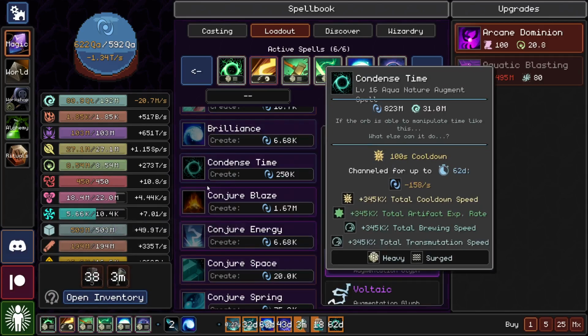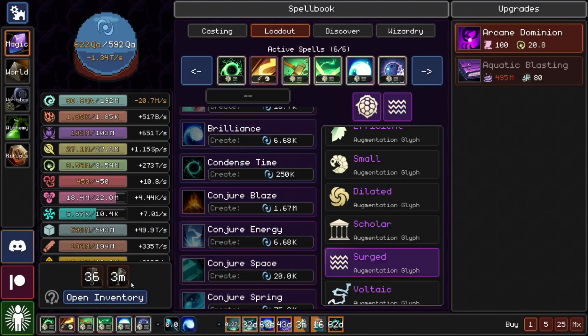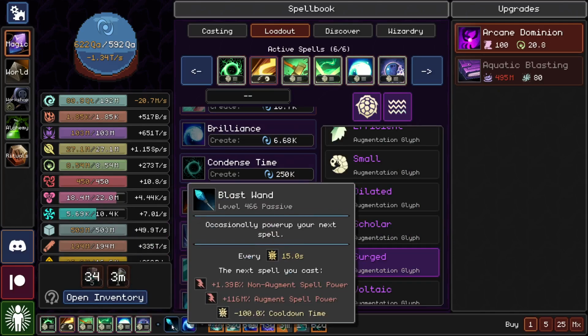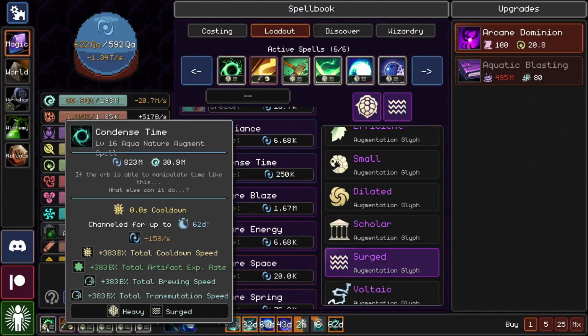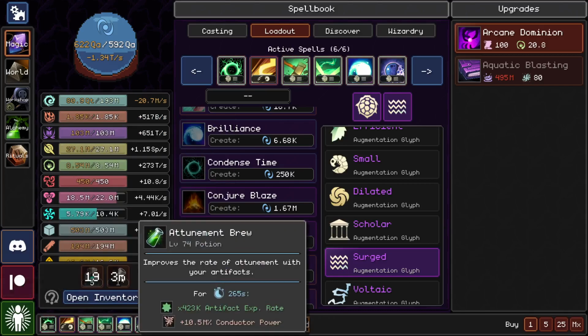And you can see right now my artifacts are getting more levels. This is already at an insanely high level, 466. That's due to the fact that I have both the Attunement Brew and this on. This gives a bunch of experience rate for artifacts, and this also does.